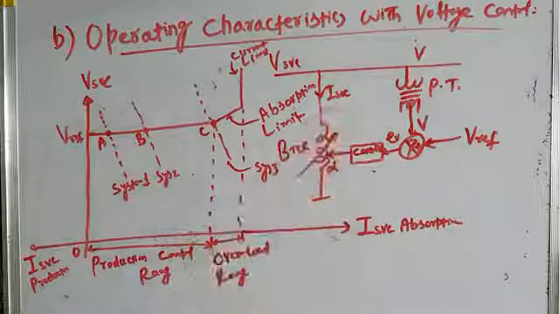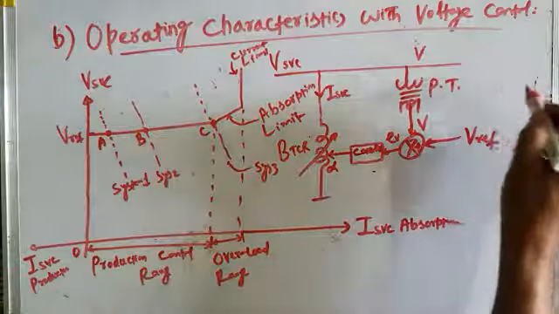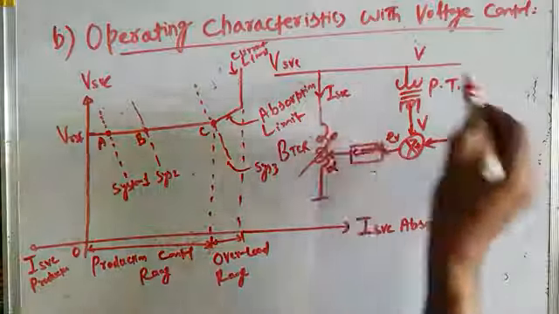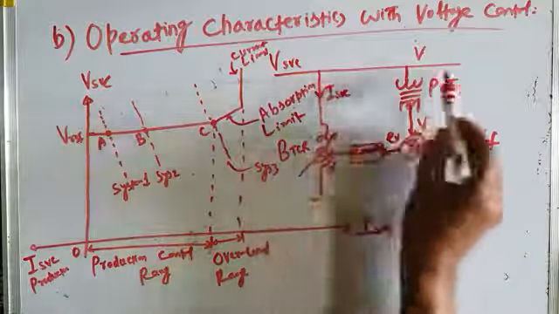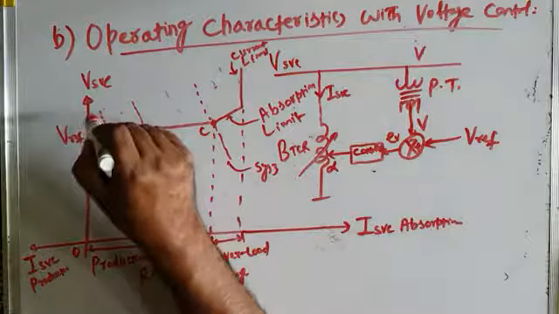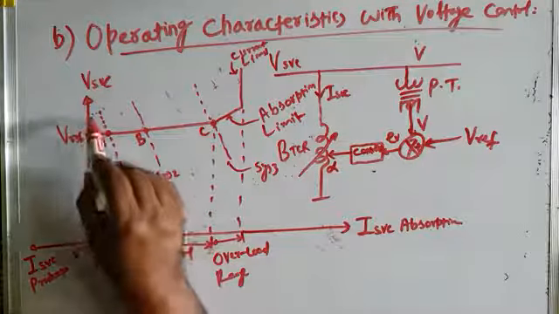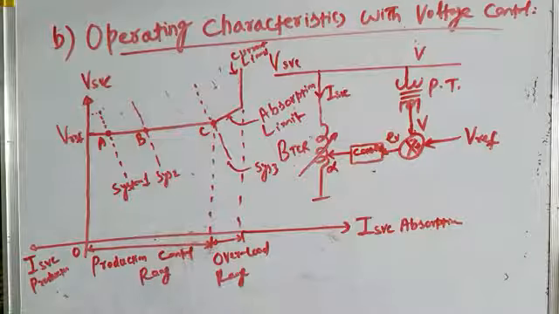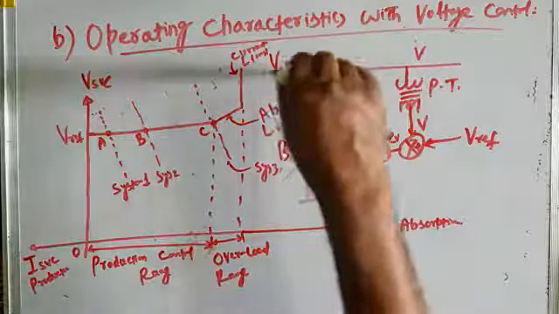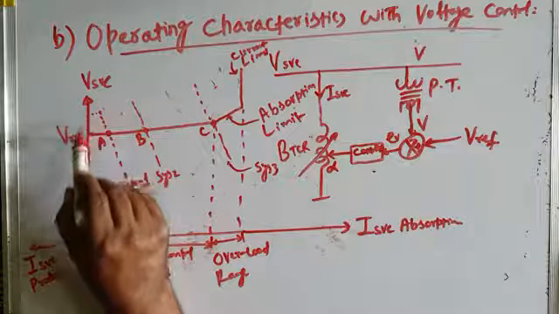It will be more than the rated voltage. So therefore we assume that initially there are leading VARs flowing on the transmission line because of the leading power factor load. So there is excess leading reactive power on the line. Because of this, the bus voltage is not equal to Vref, it is greater than Vref, and because of this excess leading VARs, the transmission bus voltage is greater than reference voltage.